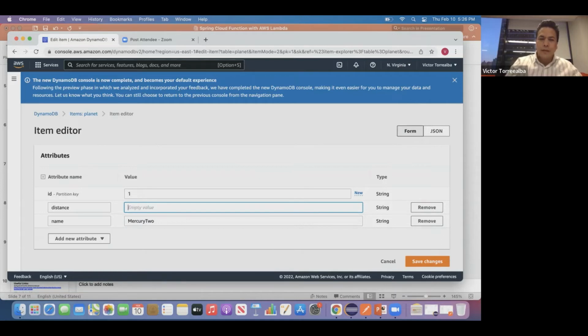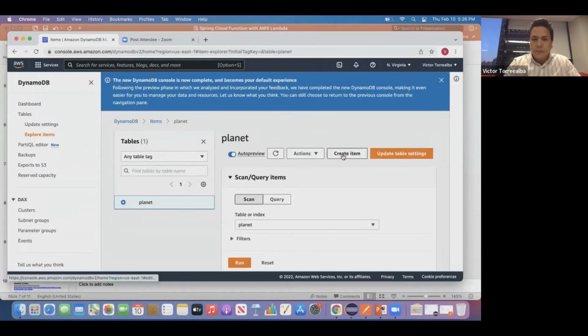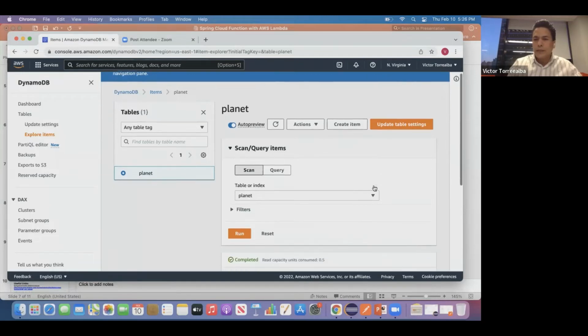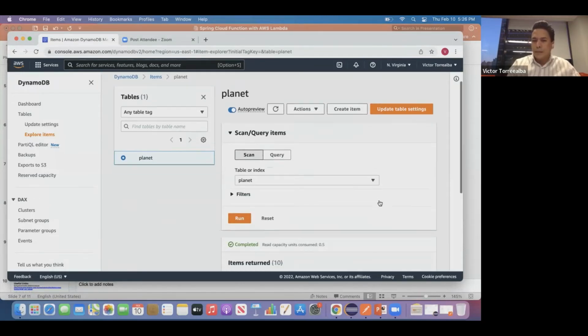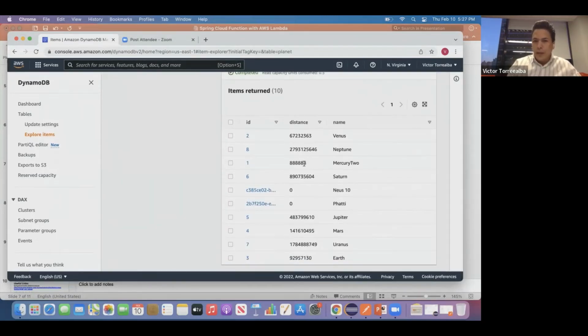To make it easier, I am going to put 1, 2, 3, 4, 5, 6. Okay. Remember the value, please. Save changes. Now we can go again and scan items. Number 1, Mercury 2. Welcome back to the Lambda.